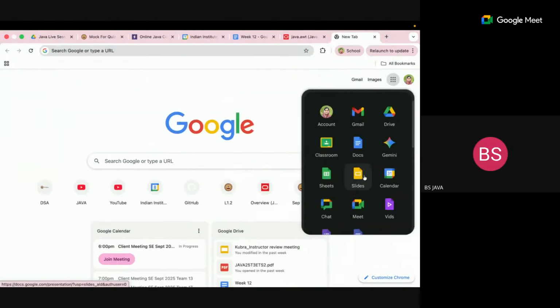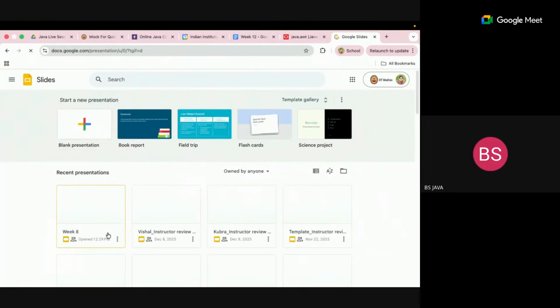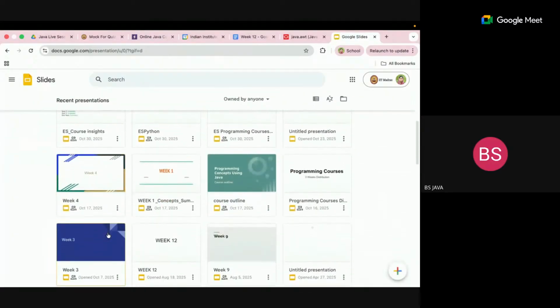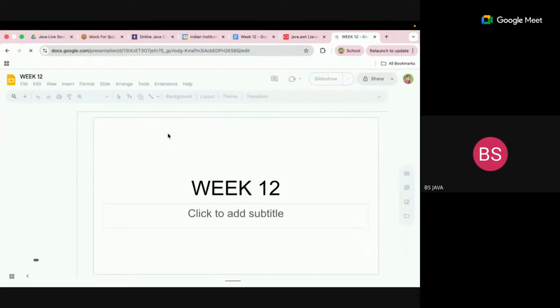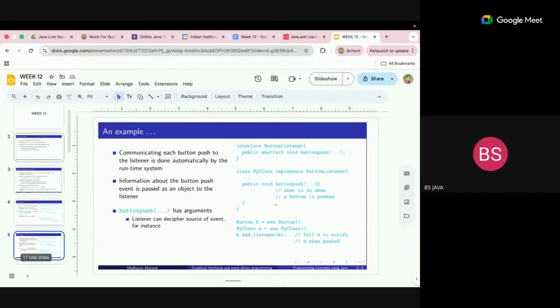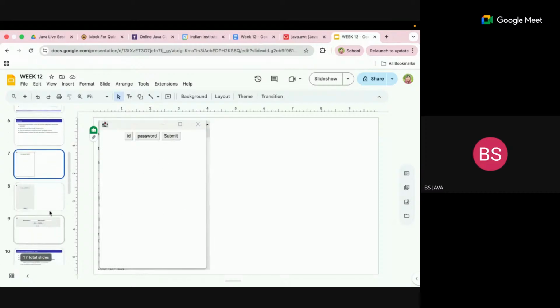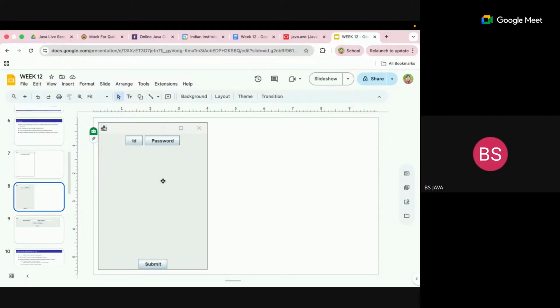I'll just show one image. Consider this. The outer layer you see, that is our window, that is our frame. Now we have added buttons directly into this frame. And we can do something like the frame itself can be divided into different containers, different panels, in terms of Java's package classes.